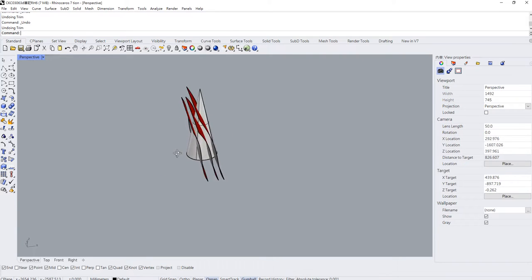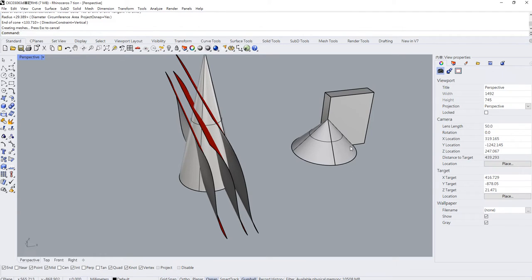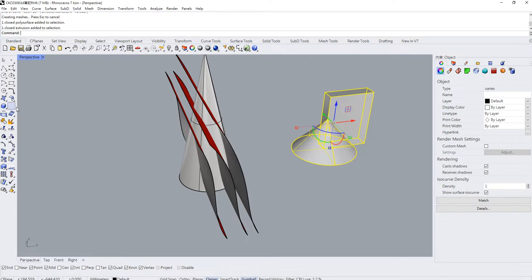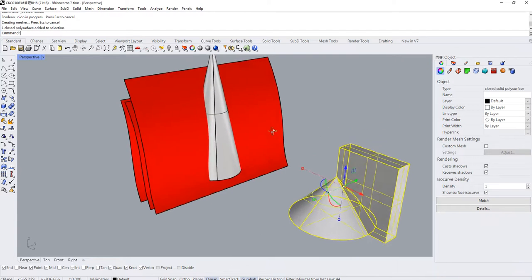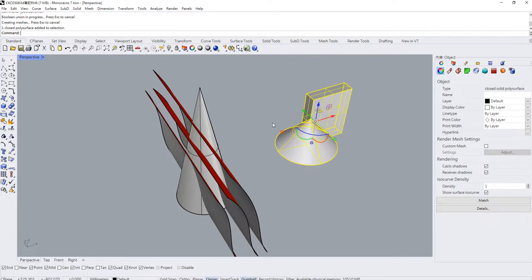So now we are going to use another way for cutting. This time I'm going to use Boolean right here. And there are a lot of Booleans, for example, like a Boolean union. We can use a Boolean union to combine two objects. So for example, I can draw this cube and also draw maybe one cone. Okay, and select both of them. Hold down your Shift key to select both of them and go to Boolean union. And they will become one object, not an intersected object, but a truly integrated object.